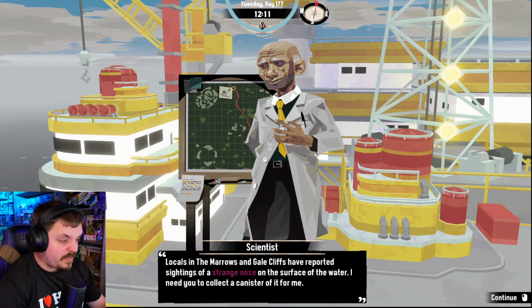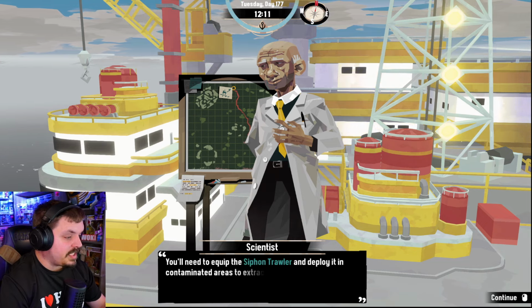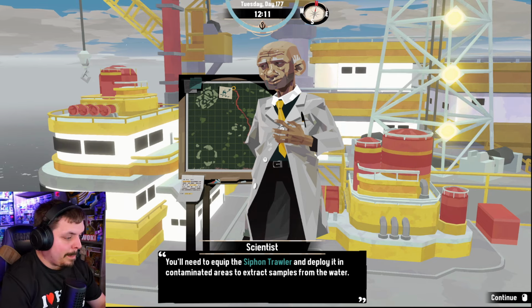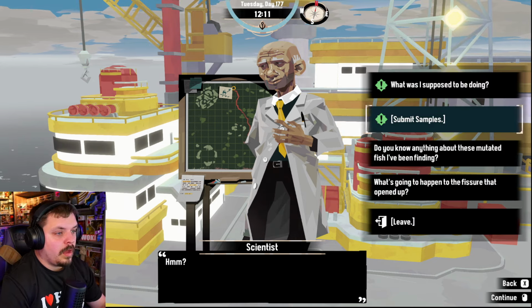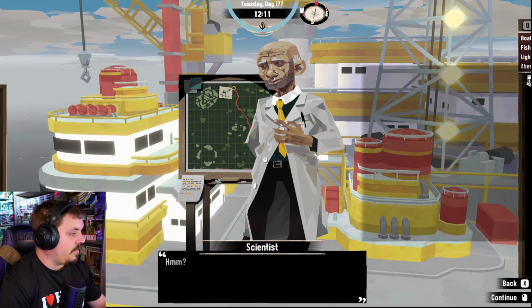Strange ooze on the surface of the water. Need you to collect a canister of it. You'll need to equip it in the siphon trawler. Oh, look at these weird things. Okay.